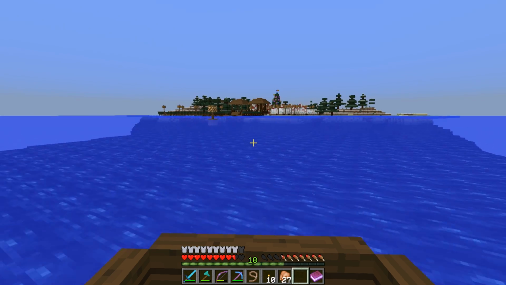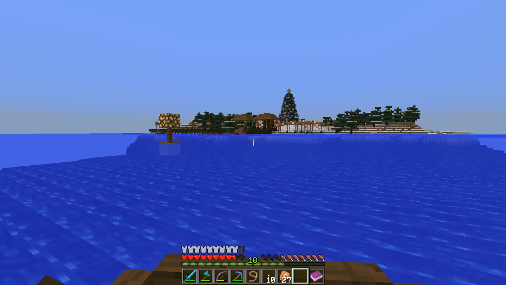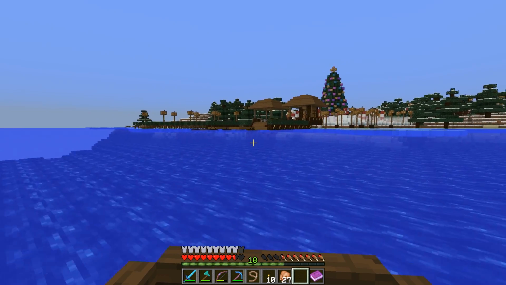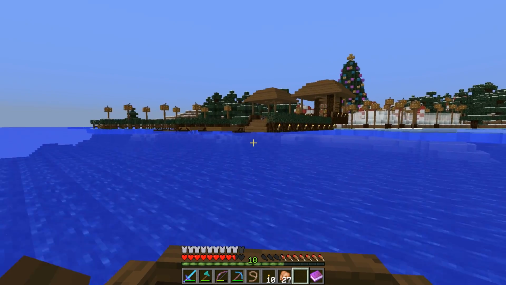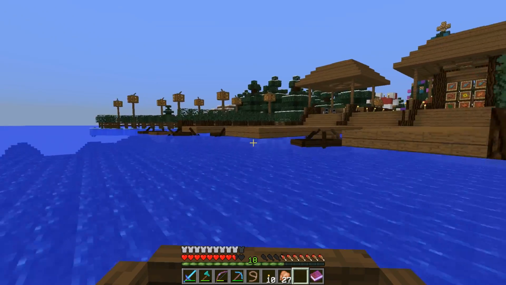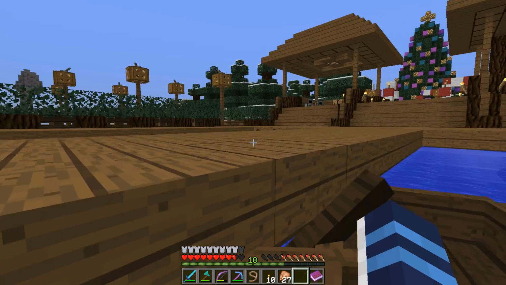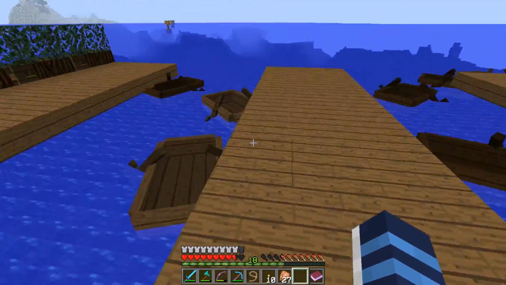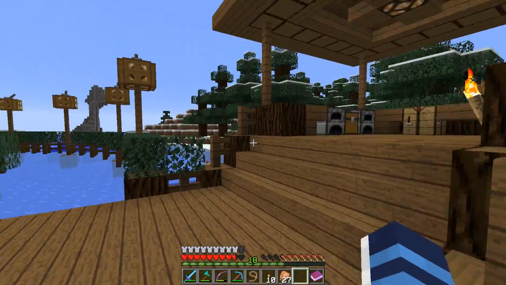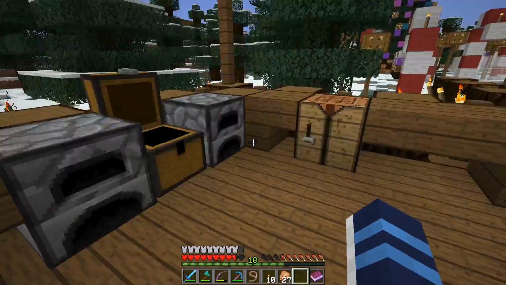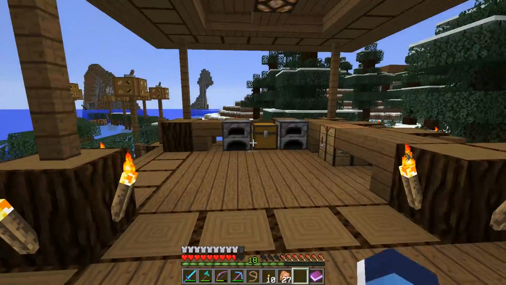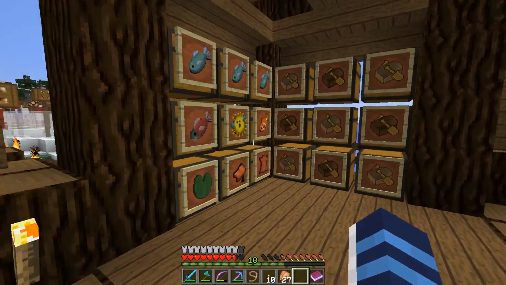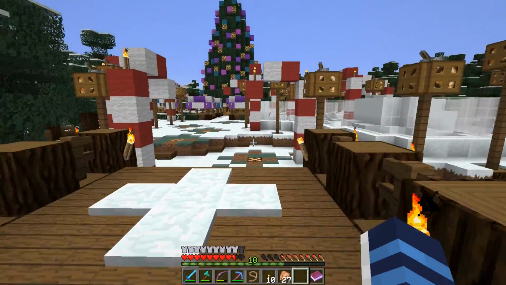Is it going to be a giant dome again? Nope. No giant dome, but it's a village of sorts. It's Jollyville again. Look at all these boats. Am I a little late? Everybody else has done it. Alright, let's see. What's all this? I'll guarantee you, every single person who's come here opened that chest up and looked and saw nothing. Alright.